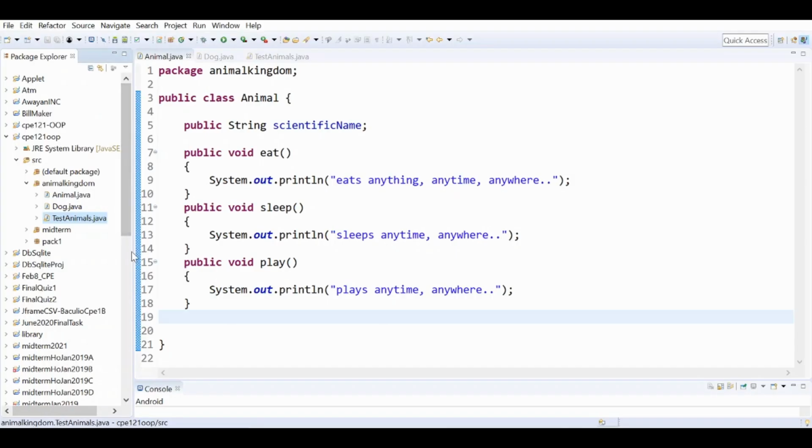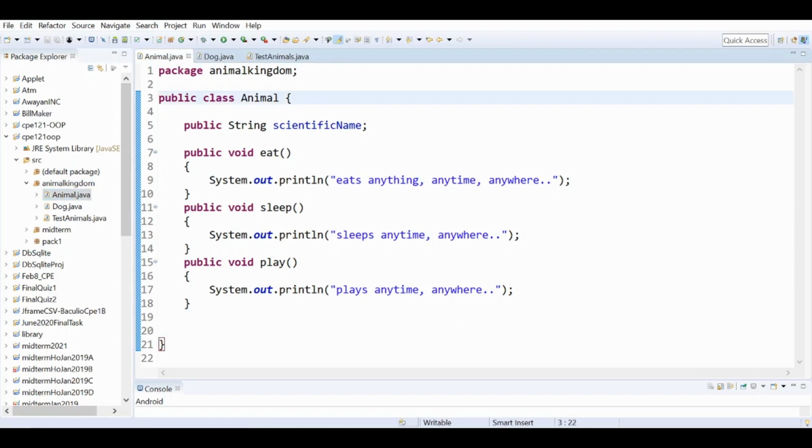Say we have in here a package with the name Animal Kingdom, and in this package we have 3 Java classes. First one is Animal.java, which is this one. We call this the parent or superclass.